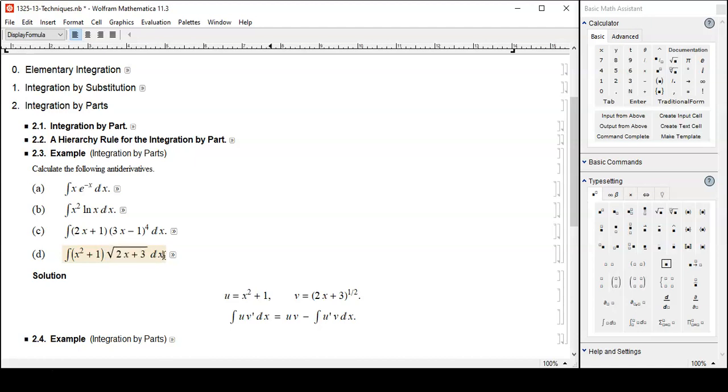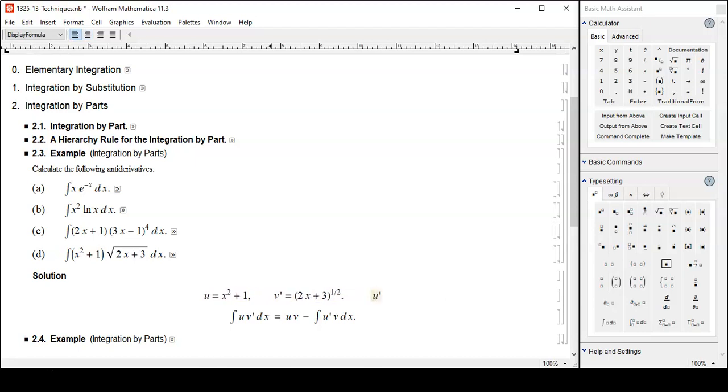You see, each time you take the derivative, the power goes down by 1, and if you start from the 1/2 power, it will go down to negative 1/2, and after that, getting worse and worse. So taking the derivative of the square root is highly inadvisable. Taking the antiderivative is not a fun job either, but it's better than the other way around. So okay, u is that, v prime is that.